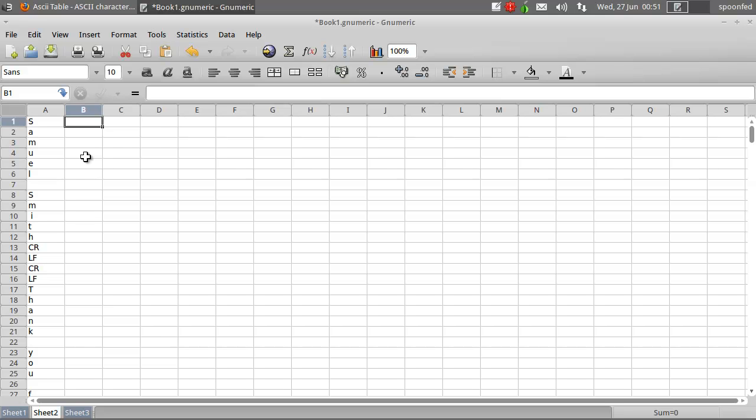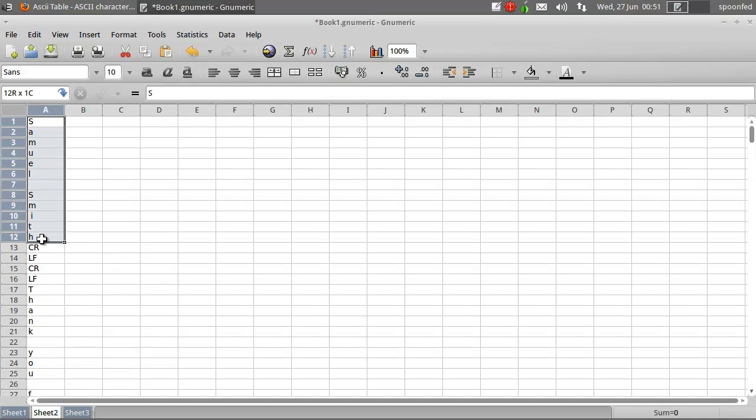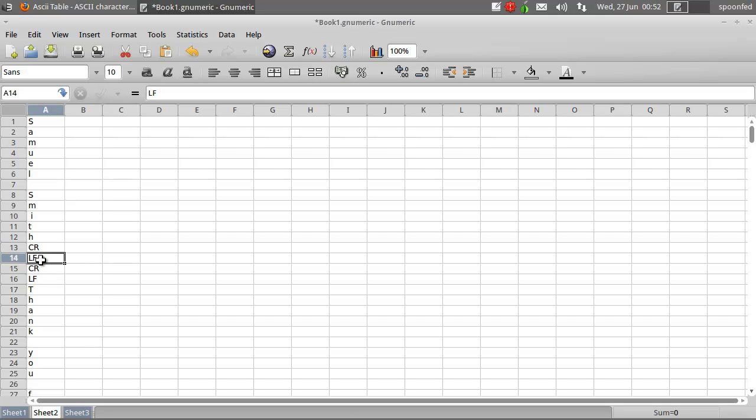So, this is the beginning, and then we get these weird characters. Well, this stands for carriage return, this stands for line feed. If you remember an old typewriter, this is a starting point. So it's Samuel space Smith, then the cursor springs back to the S, basically that's carriage return, and that's the enter button, but that's actually the carriage return button.